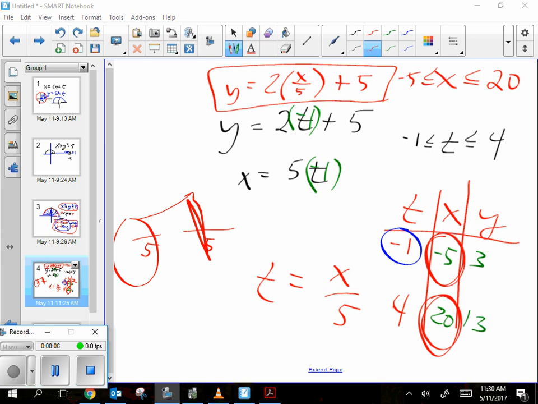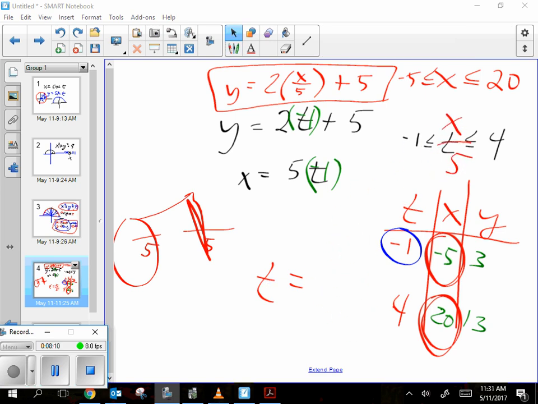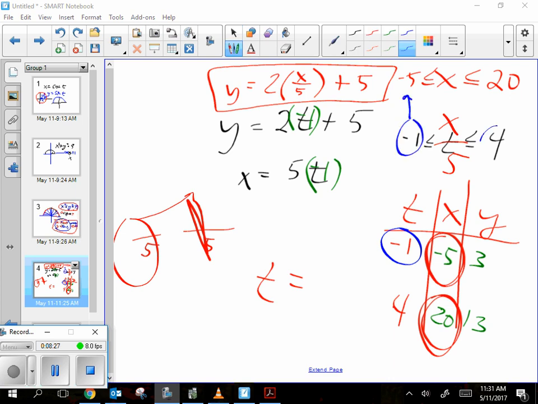Here's a cool way to do it, though. If t was equal to x over 5, which I said right here, then can I put x over 5 right there instead of t? You get what I'm saying? T is x over 5. Now, I do have to solve it, though. So how do I get the x alone? Times by 5, and look at what you get. Back gets times by 5, and you get that. So that's another cool way you could have done it. I think it's a little faster than having to make the table.